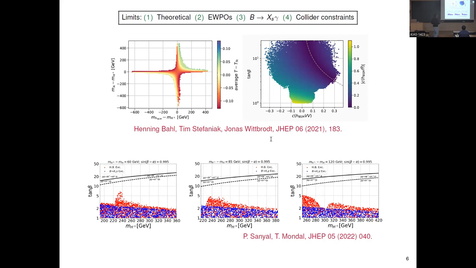Okay, so in the lower panel, I have the plot from my paper, which I did with Tanmay. He was previously a postdoc over here. In this case, I considered that the charged Higgs is degenerate with the pseudoscalar, and I have put in the limits from the direct searches for the additional Higgs. The red points are the parameter space ruled out by the direct searches, and the blue points are the exclusion limits coming from the B to S gamma constraint. We can see that because of the fermiophobic nature, the exclusion is limited only to low tan beta, because at high tan beta the exclusions become irrelevant. There is no exclusion because of the fermiophobic nature.